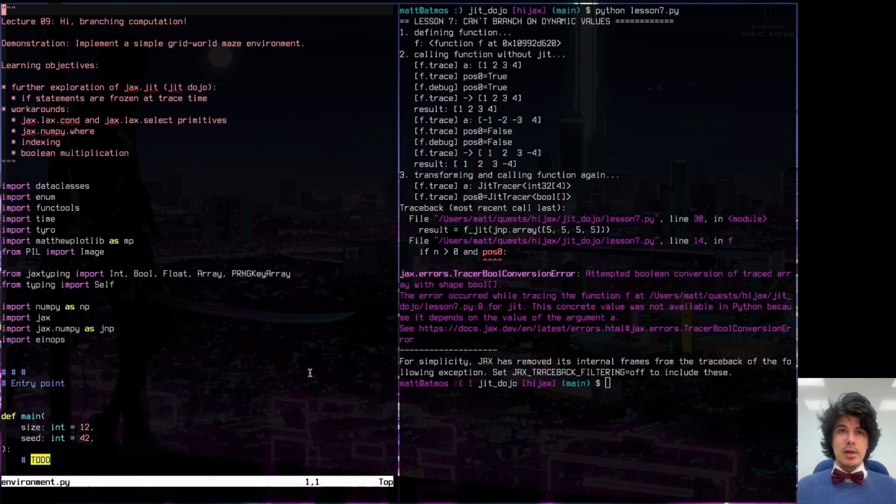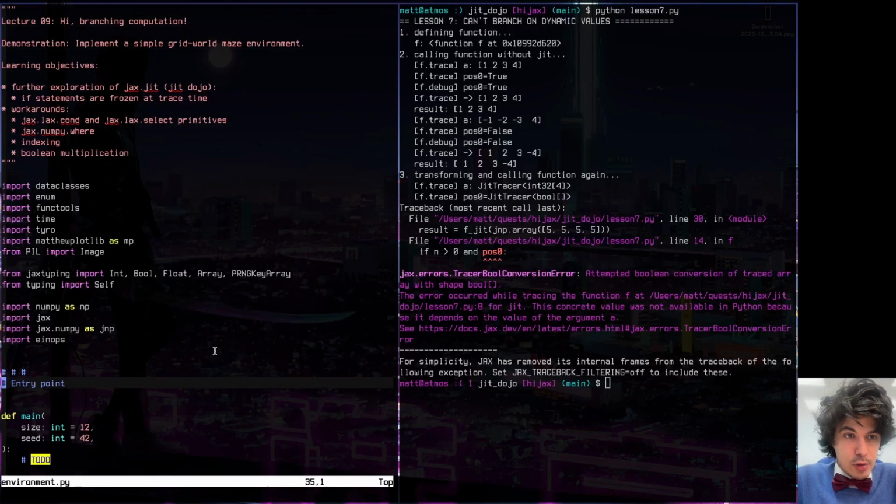There are actually some operations that we can access through the jax.lax API and the jax.numpy API that will allow us to decide based on abstract Booleans, as in based on dynamic Boolean arrays, whether a choice of two values should be in an array. And that is going to be what we'll be looking at today. And we're going to need to do a bunch of that in order to get this little hero to be able to walk around a grid world.